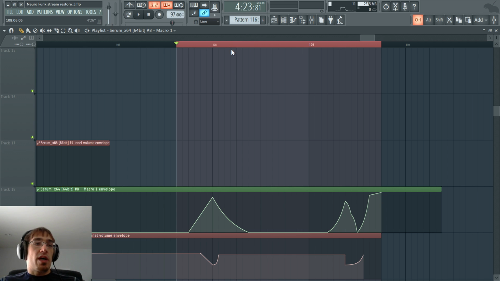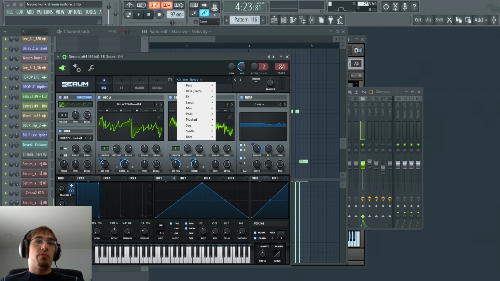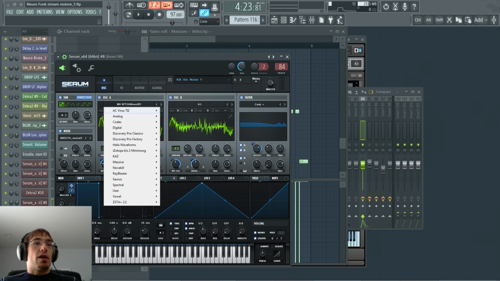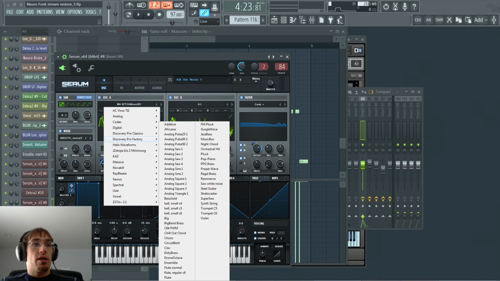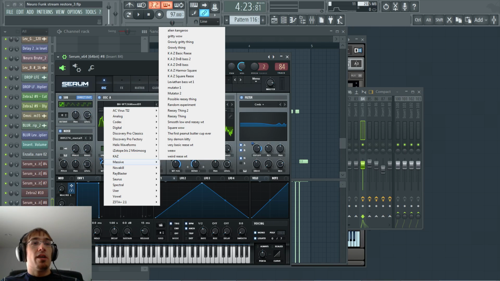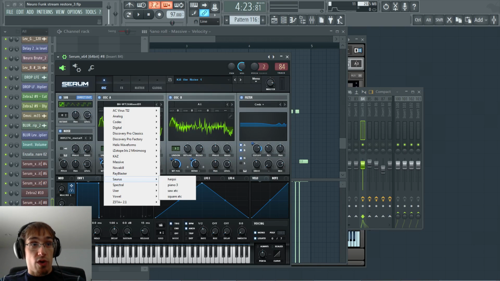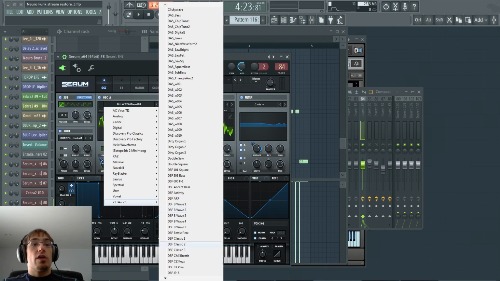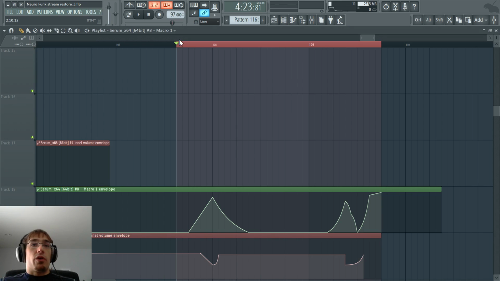So one of the things that I did recently was I downloaded, for free, it's not illegal or anything like that, stuff from the Virus, Codex by Waves, that synthesizer, Discovery Pro, all the waveforms from that, Helix, Isotope Iris. These are just some custom things that some guy made. Massive, Novakill, Tone 2 Ray Blaster, which is like an additive synth, Tone 2 Saurus, and Zeta 2.1. So all these wavetables are in Serum, and they can be loaded, and they can be processed, and it's just, man, really cool stuff. Very, very cool stuff.